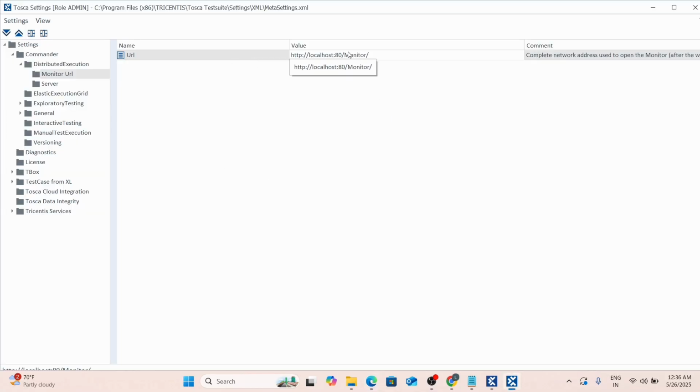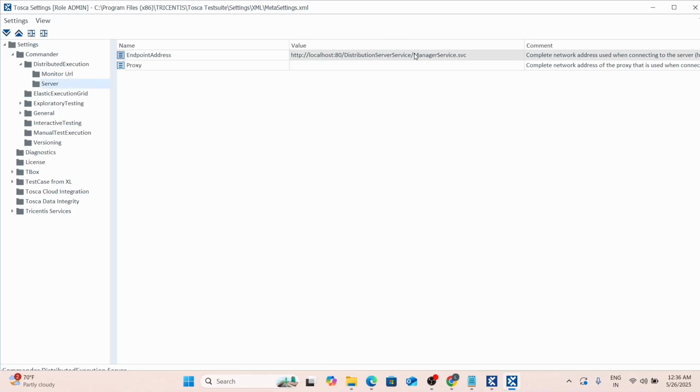Just remember, you have to use the port which you are using. In my case it's 80 with http, so you have to give 80 slash monitor. And the server URL will be the same: http localhost colon 80, then distribution server service and then manager service dot svc.